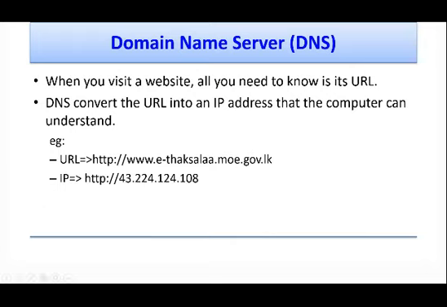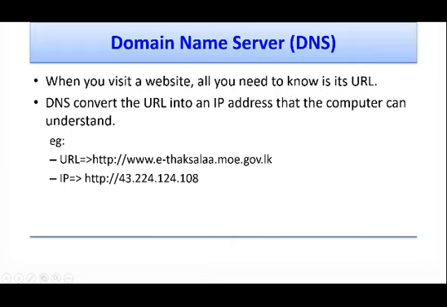For example, this is the IP address of e-Taksala, which is the education network hosted in the Ministry of Education. This is the IP address of that website, but we can't remember it. Therefore this IP address is mapped into this particular domain name. Then this domain name can be kept in mind more easily than the IP address, right?